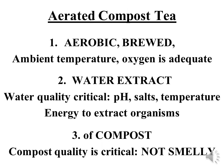You will replenish the organisms that have perhaps been damaged by that inorganic fertilizer. If you're only putting on real low levels of inorganic fertilizer, you probably don't have to worry that much. It's when you're putting on, you know, 800 pounds per acre of urea. Yeah, you are going to see damage.